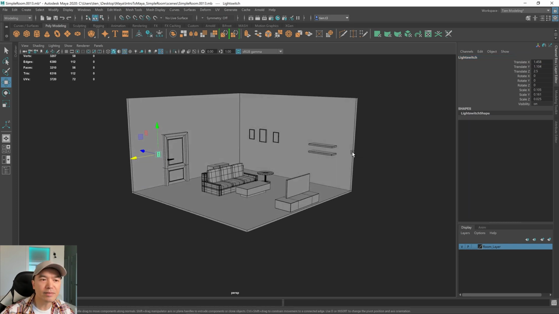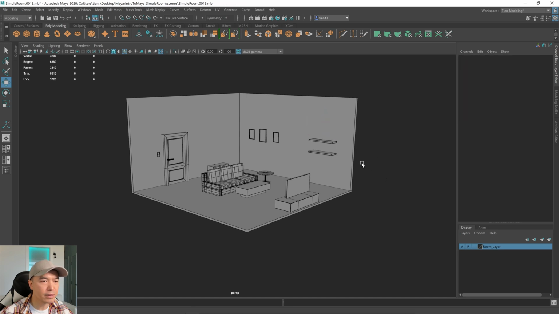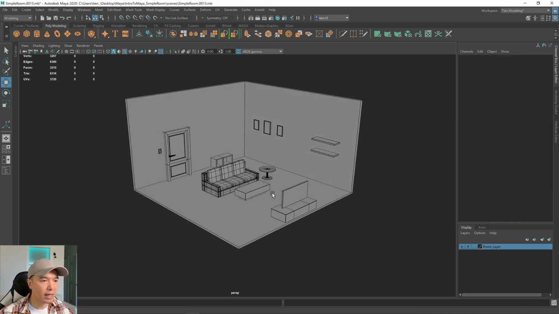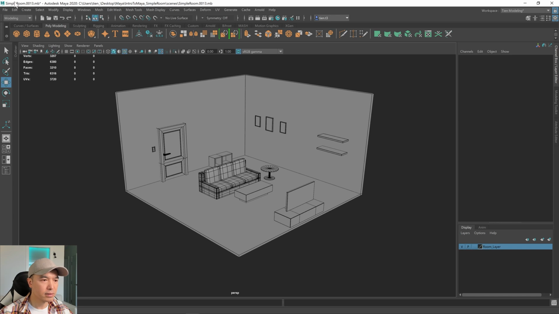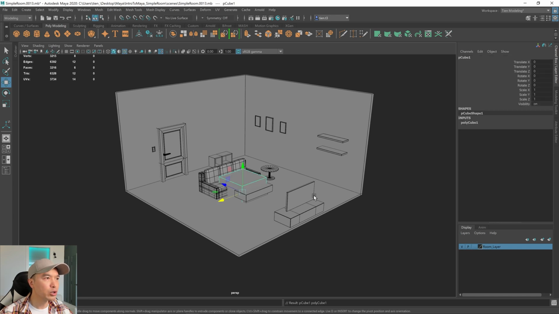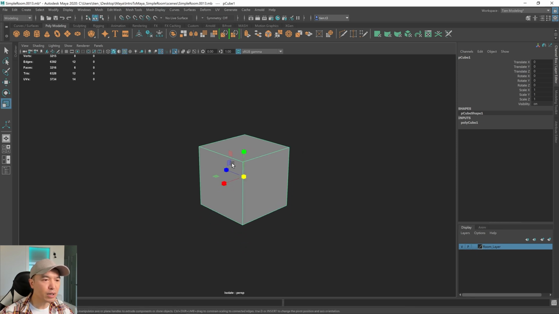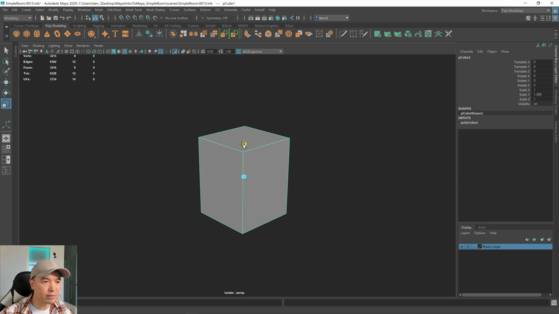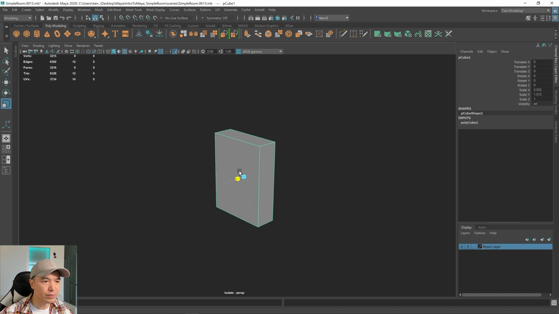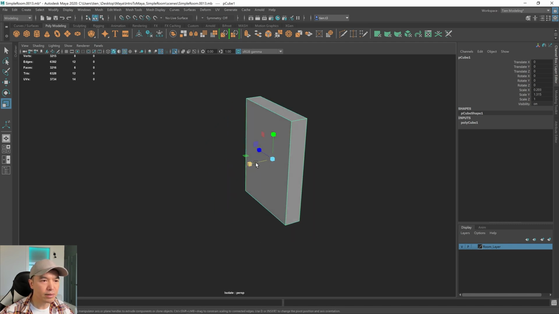Okay, now let's make a book. I'm gonna raise this top shelf a little bit for now, and I'm gonna put a cube in the scene and I'll isolate it. Now let's make the book form, so the rough dimensions of a book, because we can change those later. Something like that can work.